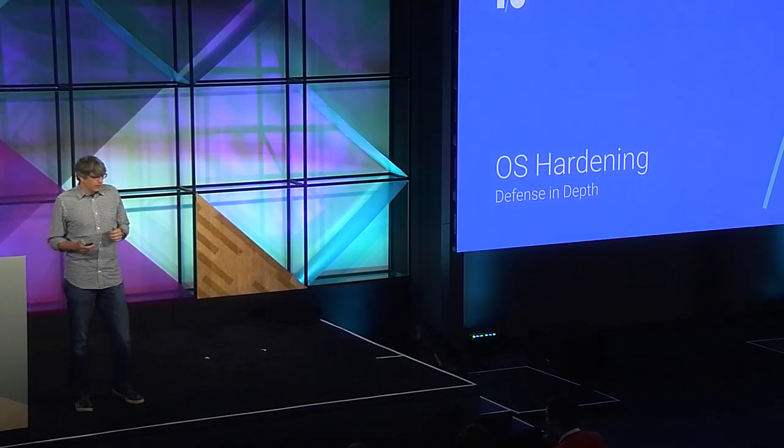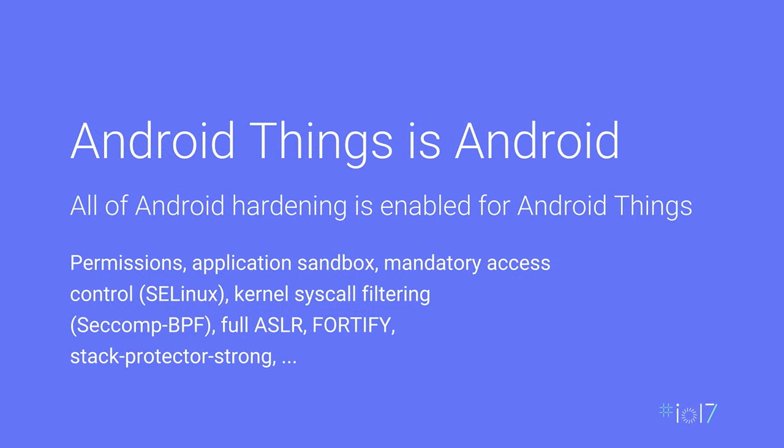So there's a lot of examples of hardening that we do in Android. And because Android Things is Android, all of that hardening work just translates into Android Things. When you build a device on Android Things, you get all of that built into your device. So we have permissions. We don't do runtime permissions. We don't expect users to be interacting with these devices, but we do install time permissions, and it's declarative in the sense that when you build your application, you're going to be declaring the permissions that you want that application to have. And even though the user doesn't approve that, it's still useful, because if an attacker does get execution in the context of your application, they're going to be limited by the permissions that you've declared.